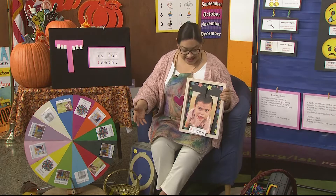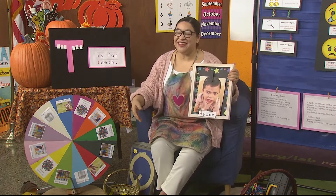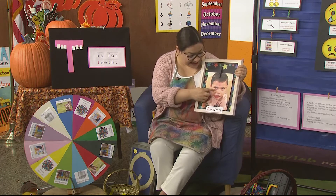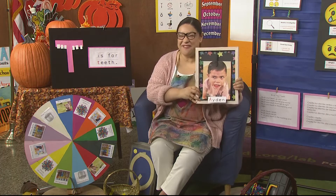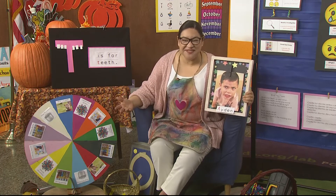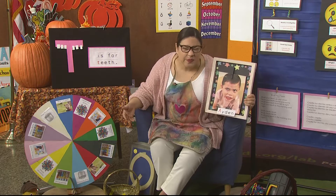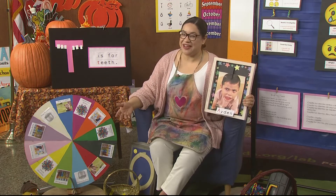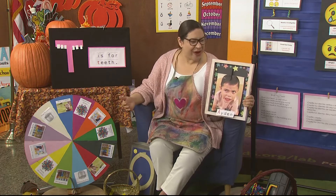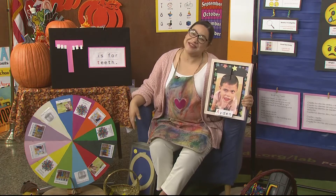We have a special friend today. His name is Aiden — A for Aiden. Can we say hi to Aiden? Now Aiden loves to make faces for the camera. Look at the face that he made today. Do you notice that his eyes are kind of up like this? He's making a very special movement with his mouth — I wonder if he's grimacing. How do you think Aiden is feeling? If you think Aiden is feeling angry, can you make an angry face like this? If you think Aiden is feeling confused, can you make a confused face like this? I see both angry and confused faces — Aiden, you're so good at making faces! Thank you so much for sharing your story.